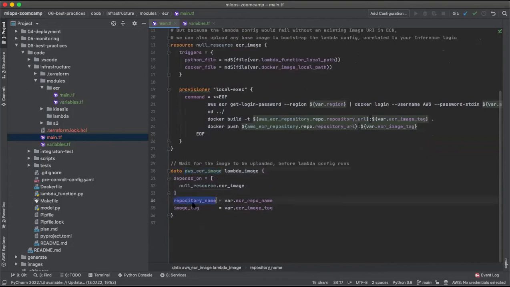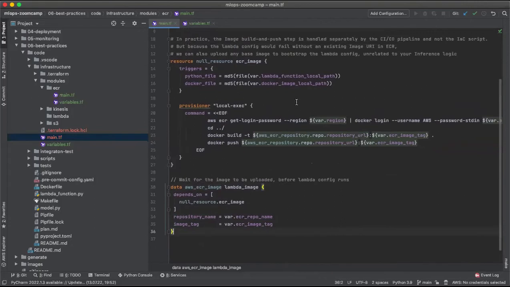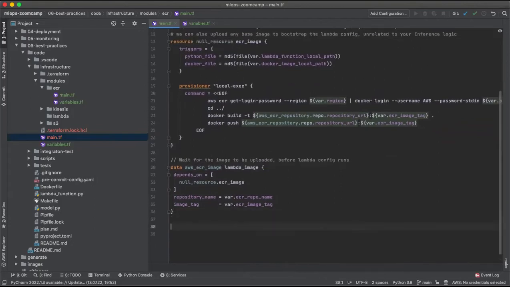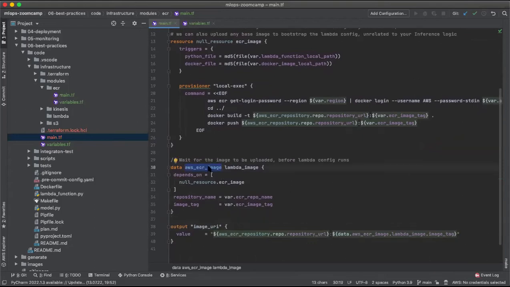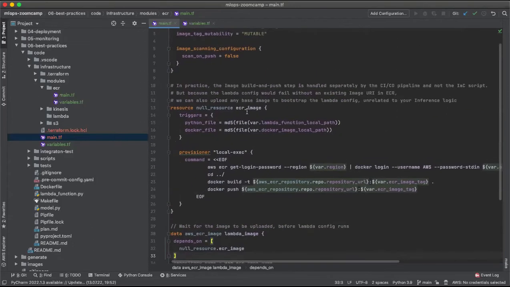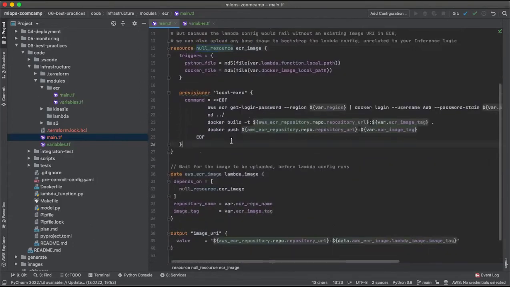The mandatory values are the repository name and additionally the image tag. And yeah, finally, we'll be outputting the image URI, which is dependent on the creation of the AWS ECR image, which in turn is dependent on the creation of the actual ECR image of the null resource type.